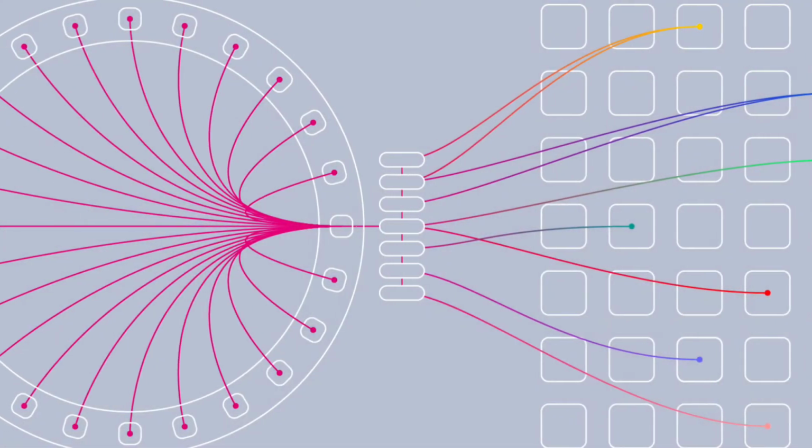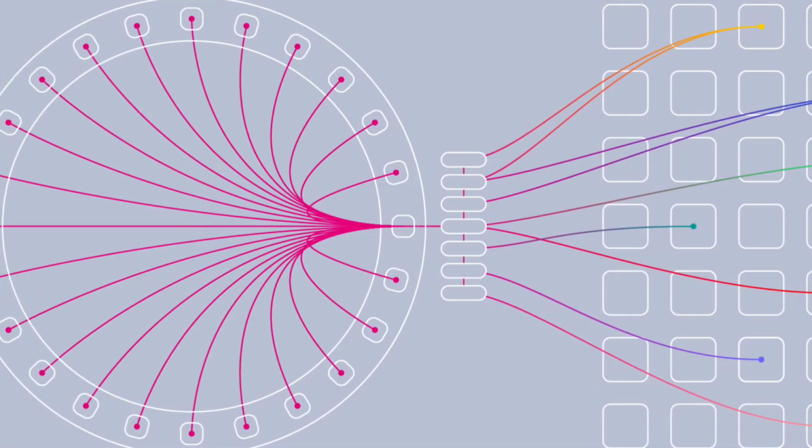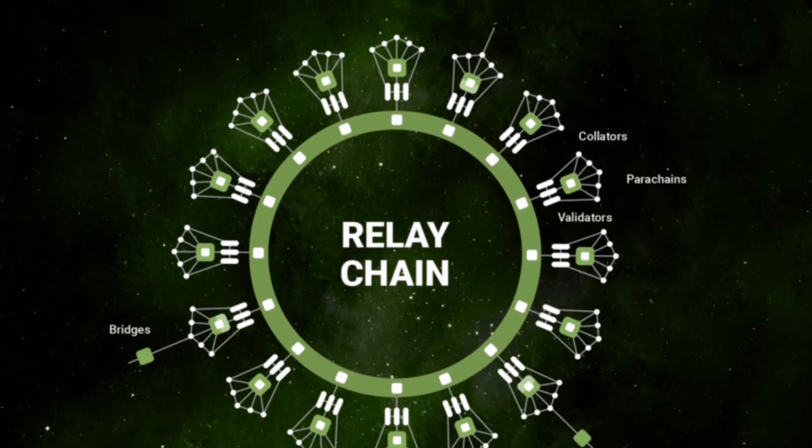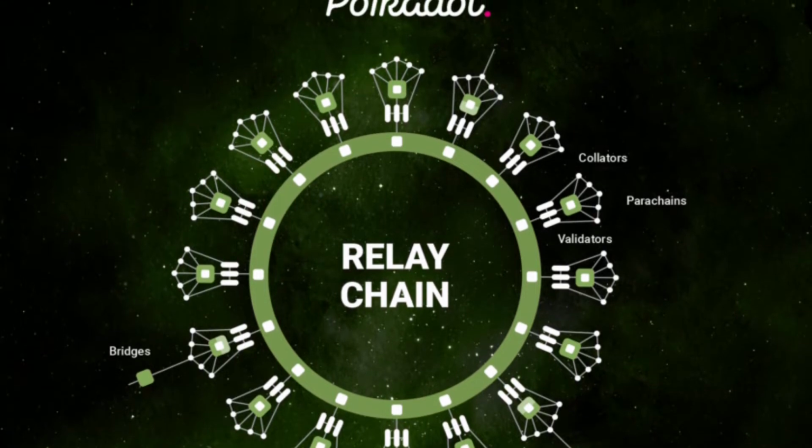And as we discussed before, Moonbeam is not just interoperable with all of these blockchains outside of the Polkadot ecosystem, but it also is interoperable with other parachains or blockchains within the Polkadot and Kusama network, right? The scalability part of Moonbeam directly comes from Polkadot's scalability. So Moonbeam is extremely scalable, and it also uses EVM compatible functionality in order to ensure that any Ethereum-based dApps can easily be ported to Moonbeam with very little changes.